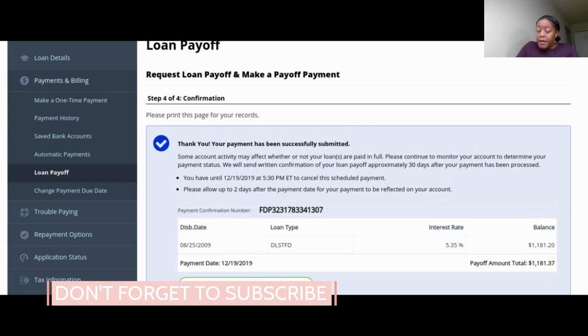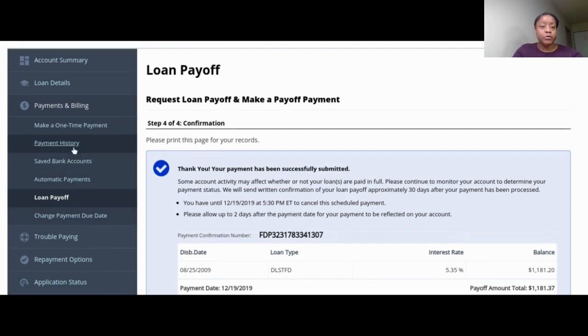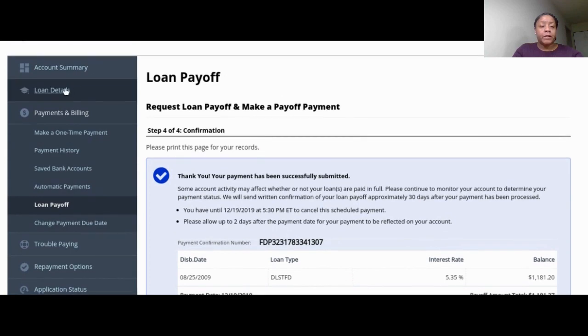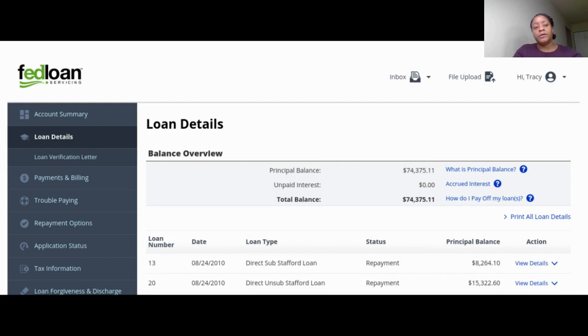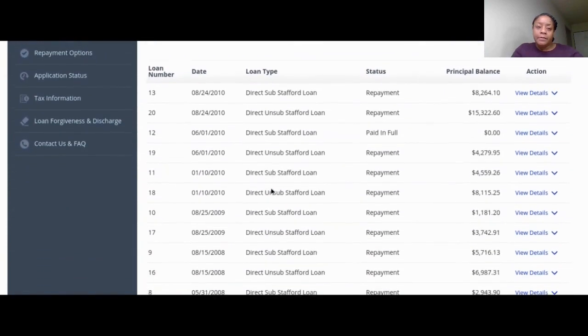Today I also got my utility bill from MLGW — $287. So that's coming out of Fed Loan H7, that $87 difference. I'm going to plan differently for the month of January — I'm taking the amount for December and the amount for November, adding them together and averaging it out, so I'm going to budget for $275 in January.